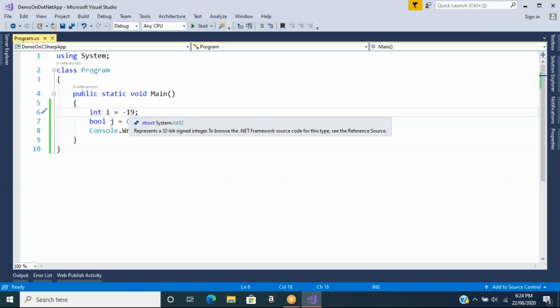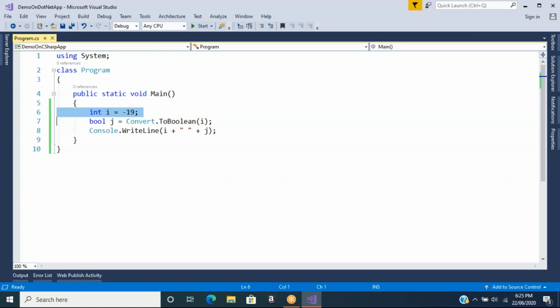Any positive or any negative number is always true, except 0. 0 means false. So what typecasting cannot do, the convert method will do.